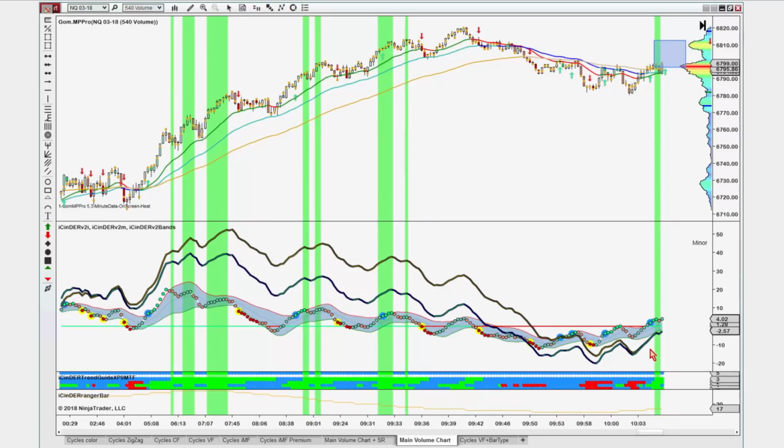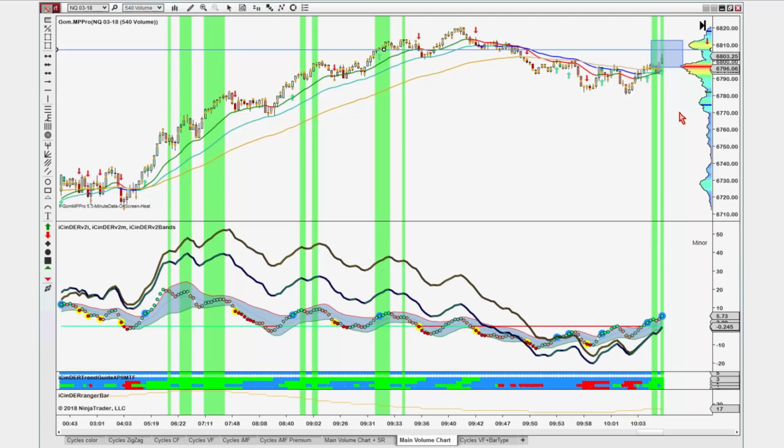Okay, thrust bar now. Thrust bar, I still have weakness in the intermediate major cycle. They're not above 0, but they're only 2.57, which is really 10 ticks away from crossing to a positive bias. So if you take this as a trade, where should your stop be? Well, more than likely, it's up to you. If you have a signal over here, in other words, this is probably where you may be held up right here, right? If you go 1-1, or you may say, okay, if it breaks through this low volume node, I want to be out.